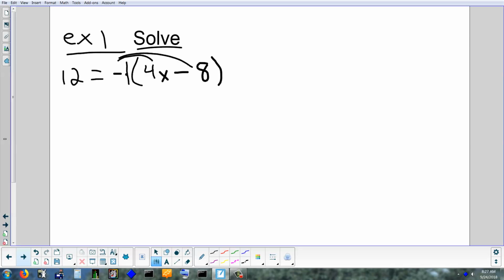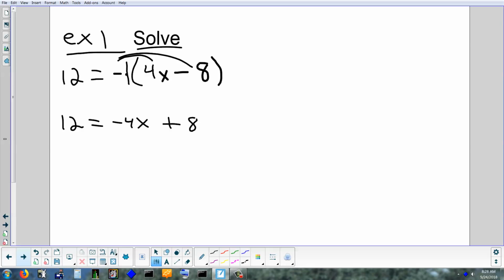Now, what did Mr. Royce say distributing a negative does? It really just takes the two things inside and does what to them? Changes the sign. It just changes the sign. The numbers don't change other than the sign. So 4x is going to become -4x. And Jacob, what about -8? If you change the sign, what would -8 become? Positive. Yeah, +8. Good. All right, so now we've done distributive property.